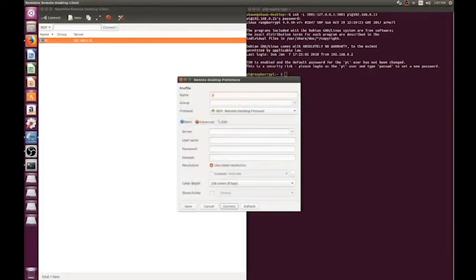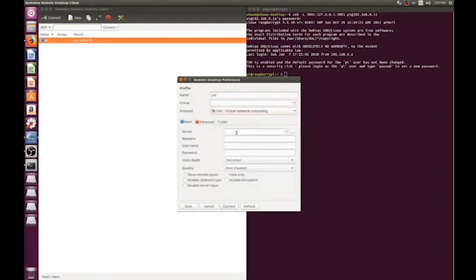So I'm going to say pi, and then pi 2, and then I'll do VNC, and then we're going to enter the IP address of the Raspberry Pi, which is 192.168.0.15.